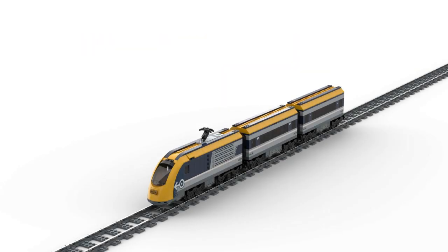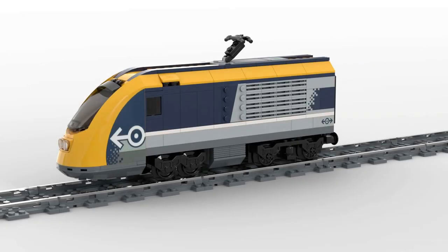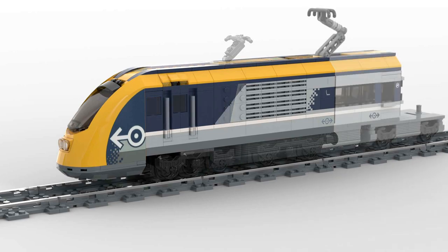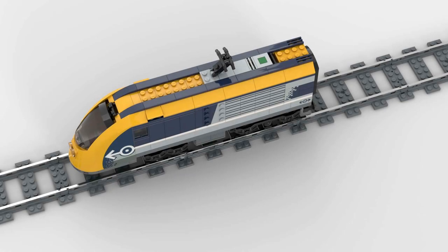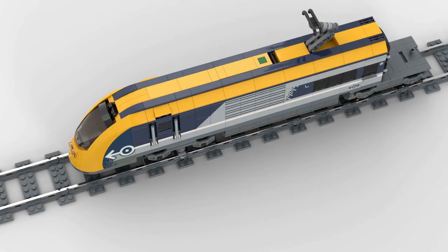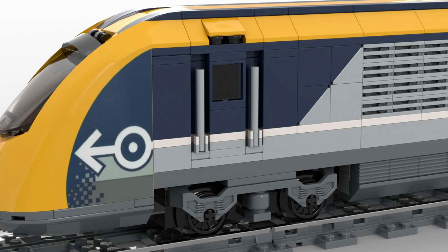When I bought this set in early 2020, I only saw it as the basis for a much larger train. I got acquainted with BrickLink's Stud.io software and started modifying the train. First, the individual cars had to be significantly longer, so I extended the two control units at front and end by 10 studs each. In addition, I wanted to get rid of as many visible studs as possible and tiled the entire roof. Furthermore, I have indicated a door on the side — maybe I'll have to revise it again and install a real door; it seems this project never comes to an end. I also moved the engine forward, and on the sides I improved the trim line a bit and removed studs.